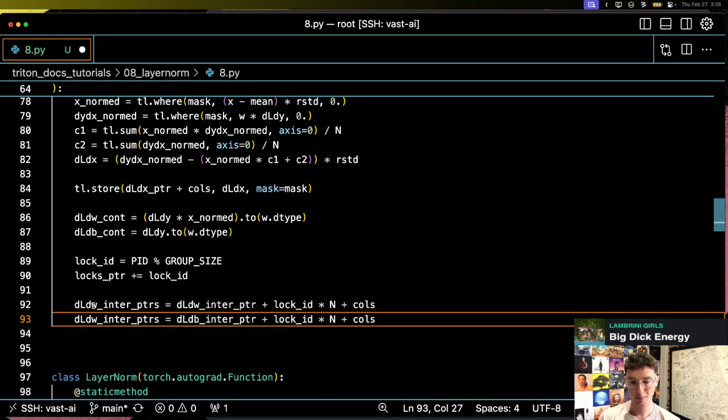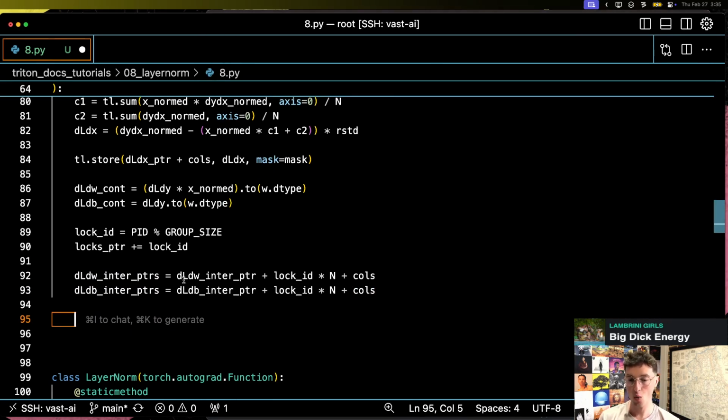And then B, same thing. So we now know the actual place we're supposed to take our contribution and add it into. That's the location of that place.